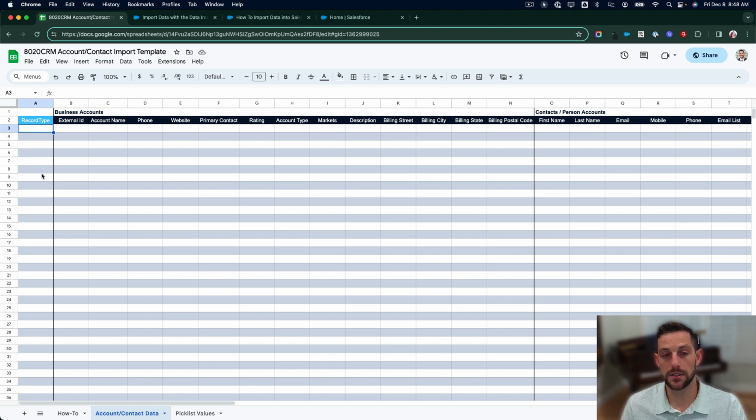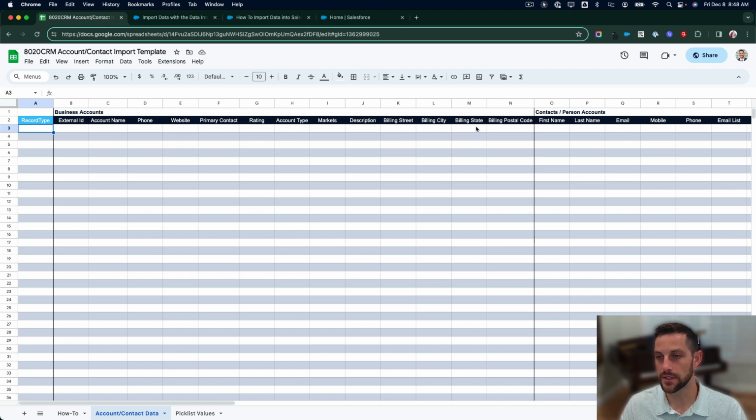So you would identify a record type, and you don't have to put a record type ID with accounts. When you import, you'll tell it if it's a person account or a business account. But if you want to, for your own sake, you can either put an ID here, or you can put just your own Boolean or filter to say, these are my person accounts, these are my business accounts, and then you can split those up and import them later. But if you're doing leads or opportunities, you need to have the record type ID in here. The names can actually be duplicated, so you want to make sure it's the record type ID, and there are some ways of grabbing that in the platform.